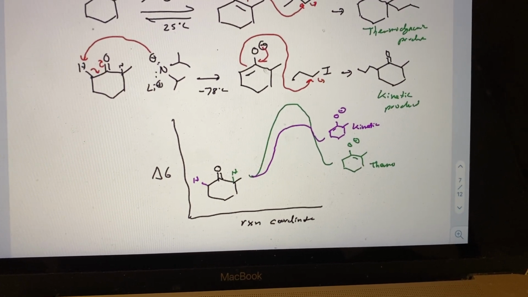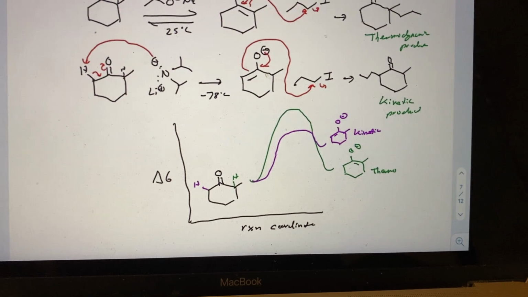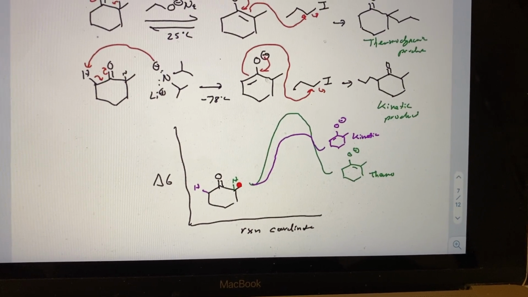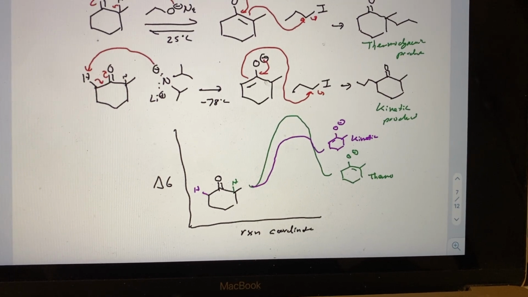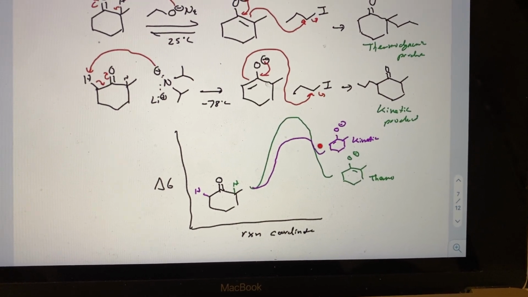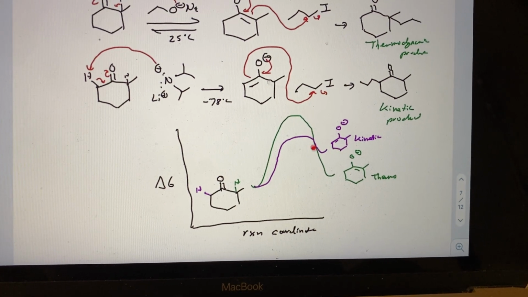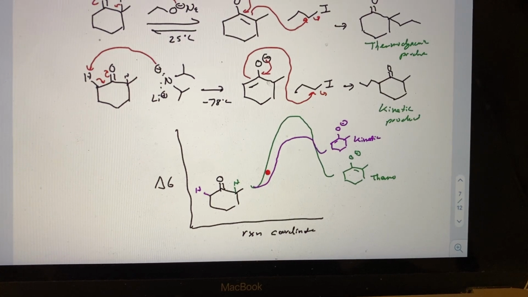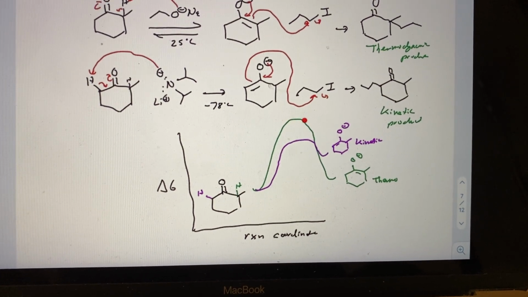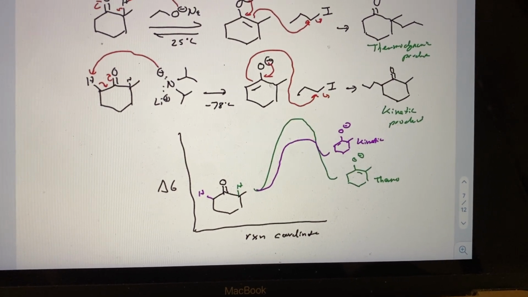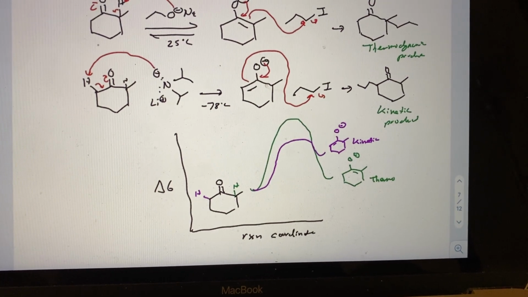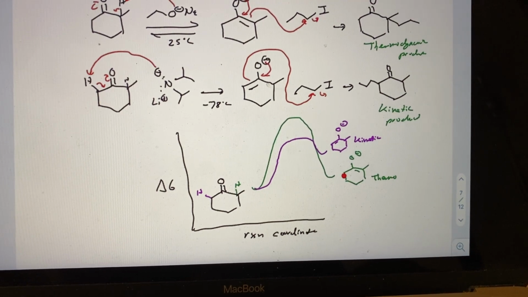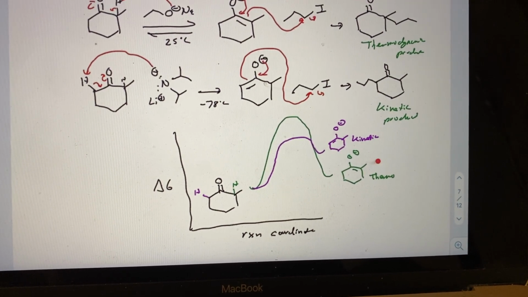So to help bring everything together, this is the rate limiting step of the reaction. This is the slow step. For the green case, we're going to have a base in equilibrium. So sometimes it'll form the less stable product, but there's enough energy around so it can go back over that barrier and try again. Then there'll be a population of molecules that have enough energy to overcome this activation energy barrier, but it takes time. It's slower overall for the rate limiting step because there's fewer that can surmount this barrier. But when they do, they form the more substituted, more stable intermediate.